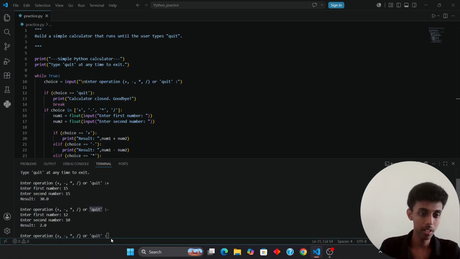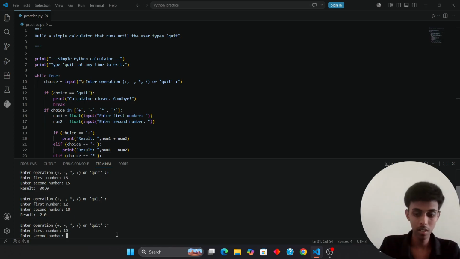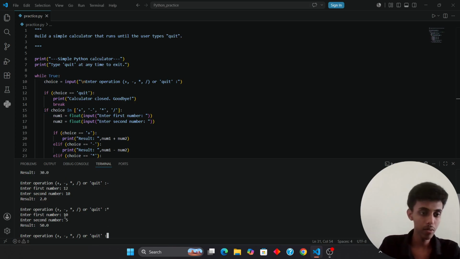Now we will write multiply. We will multiply 10 and we give the second input as 5. Then you will see 10 multiplied by 5 is equal to 50.0. Why is it shown as 50.0 and why not 50?